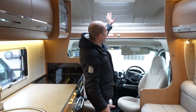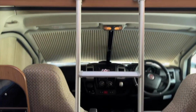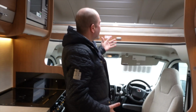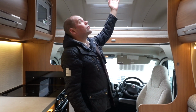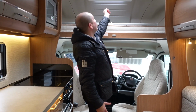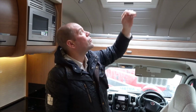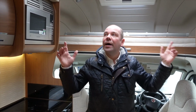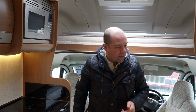We've done the cab. Over the cab we have this bed. This draws out and makes a double bed. Of course we've got a little ladder up there which is very nice indeed. So if it was a family van, probably children maybe nip up there. Again, as I said before, we've got this lovely big roof light, blinds and fly screens over here, and it's a wind up hecki on this one, so you know you're not reaching up, you literally just wind it up. But lovely lighting in here as well. You've got LED lights all the way around. We've got lighting above in the sleeper as well.